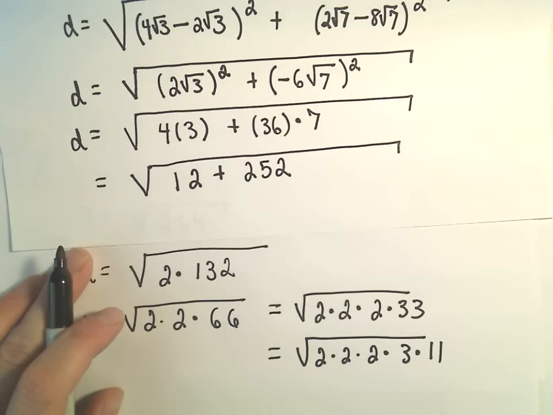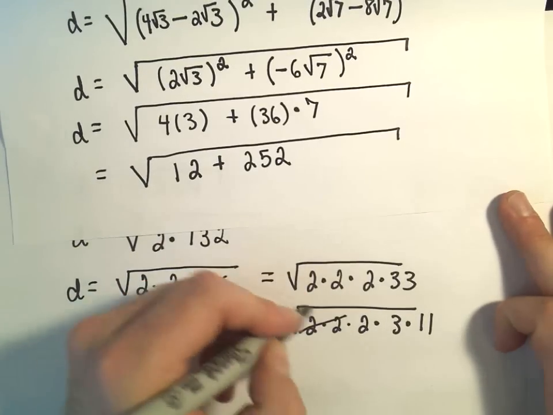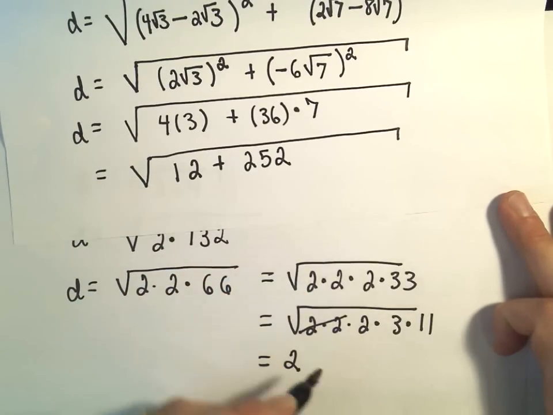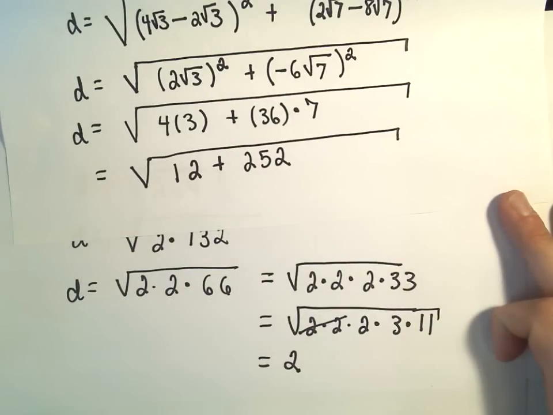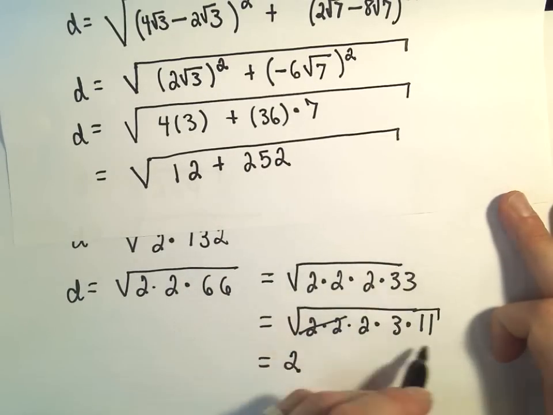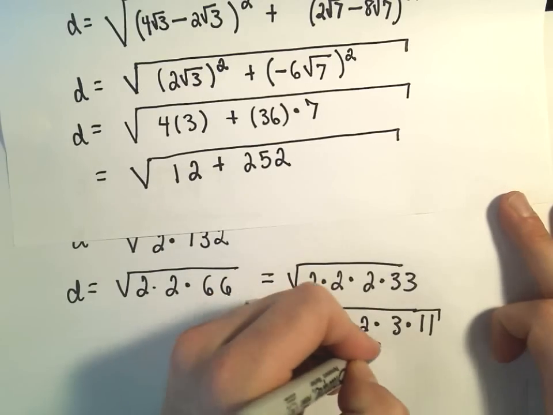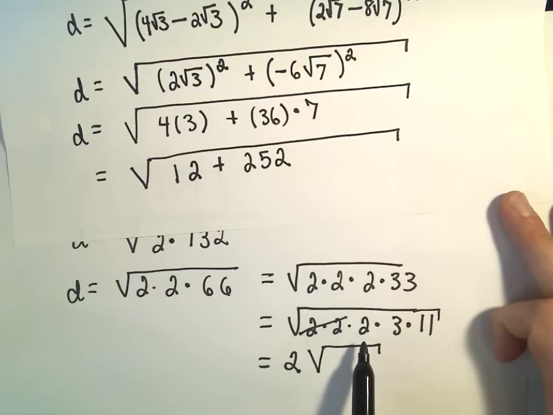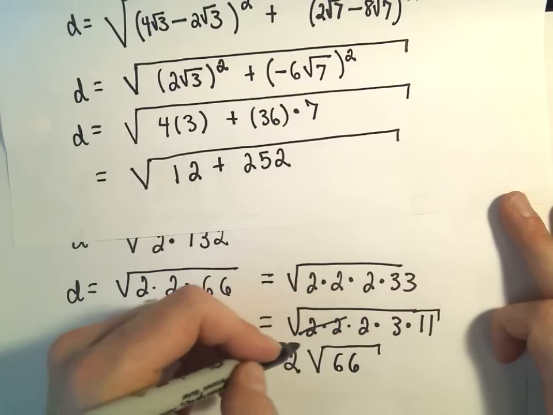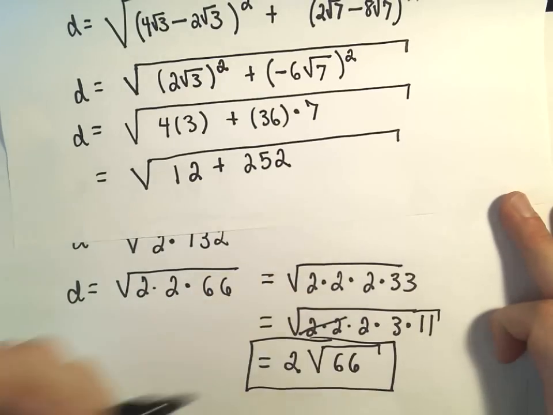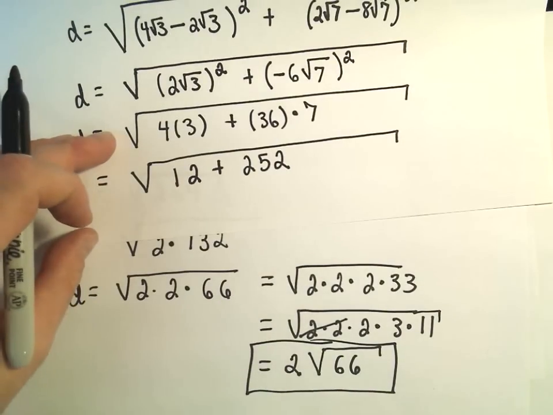Obviously, we could have factored some stuff out at any point. 2 times 2 is 4. I can bring a 4 out as the square root of 2. But then I'm left with just 2, 3, and 11 underneath. None of that stuff factors any further. There's no number that individually I can take the square root of. So we've basically simplified it at this point. I'm going to multiply it back together. 2 times 3 is 6, times 11 is square root of 66. So the distance between those two points is 2 times the square root of 66 units.